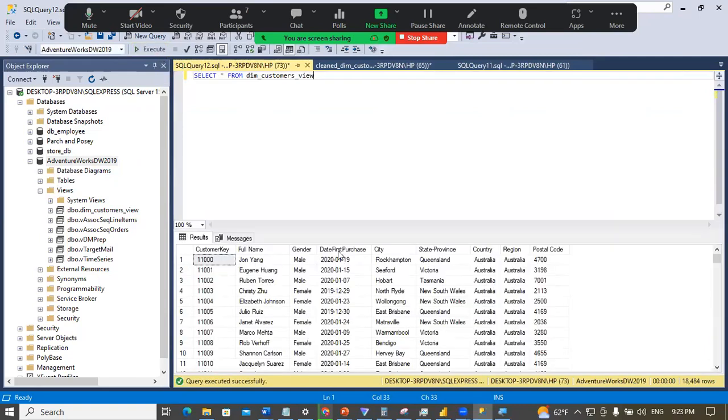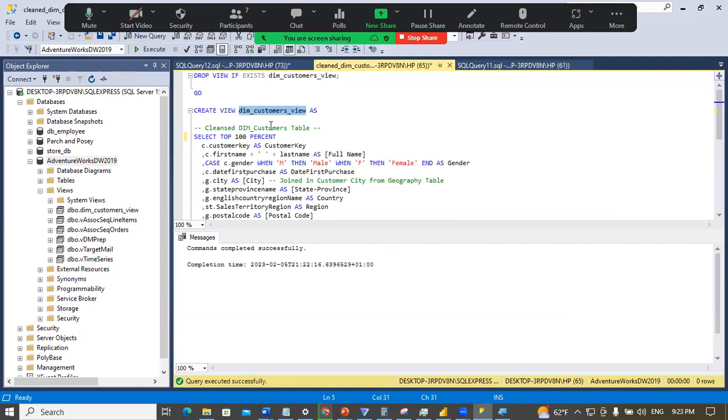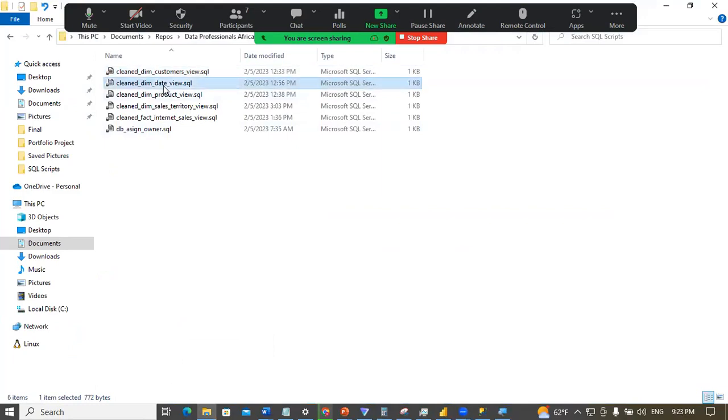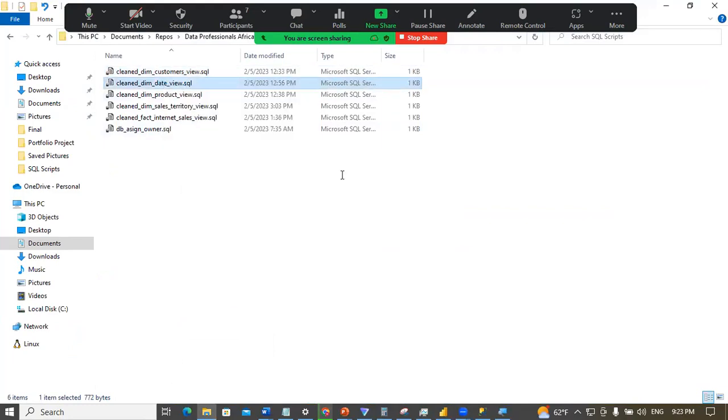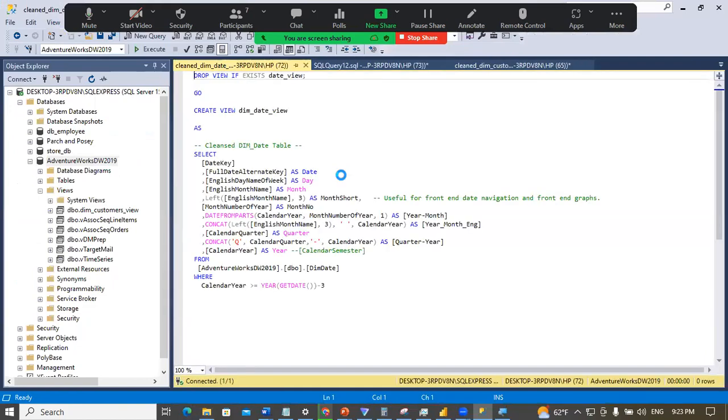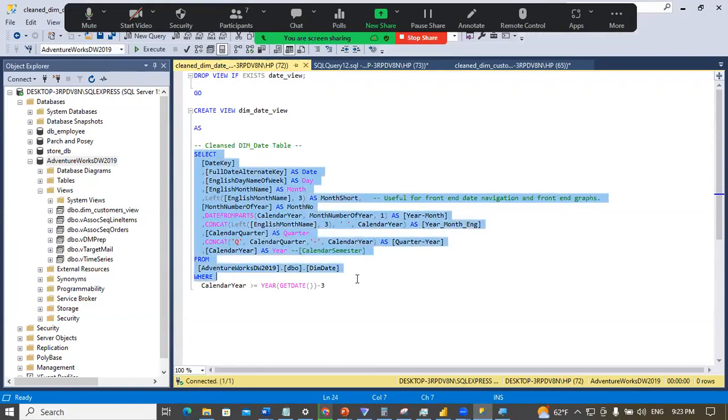So this view now, I connect to it in Power BI and do my analysis. This is clean. I don't need to do any extra work in Power BI. So the same drill, right? Customers table. Let's do the same thing for the next table. That's dim dates. So I come on here. I won't really waste much time on this because of time, but I assume you get the drill, right? I'm trying to just clean up the dates table and add any fields that I need, right? Without altering the original table.